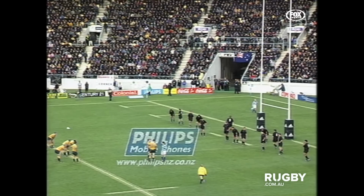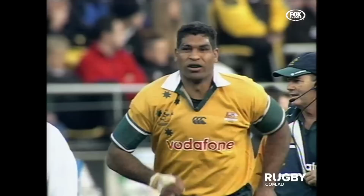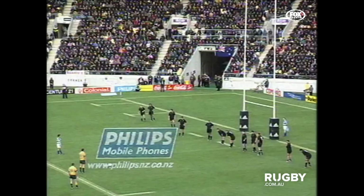And this by the two changes of interest. We've been told that Tony Brown will be coming on very shortly in jersey 17. And Jim Williams, it was a blood bin. He will be returning for Mark Connors in an unnumbered jersey. 20 minutes in the blood bin. You've got to be joking. That is a joke. Yes, there's no doubt in my mind it was a strategic decision. Obviously, he had concerns about who he was going to play because the program had Mark Connors opening at 6, Jim Williams at 8, and Kefu came on in the number 6 jersey. Last minute change. This way he's managing to rotate all his loose forwards.